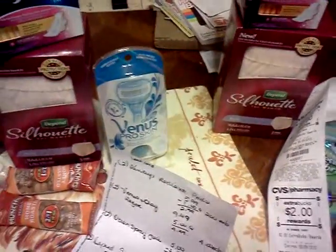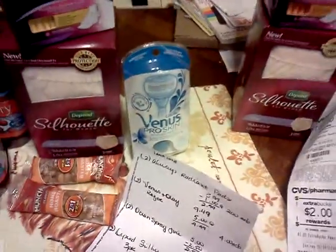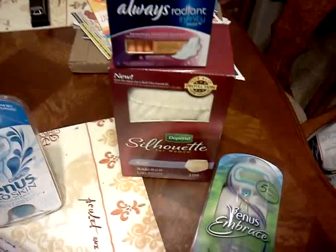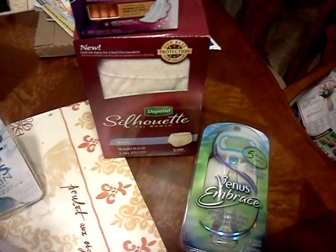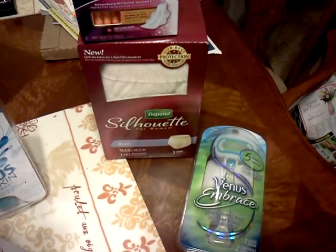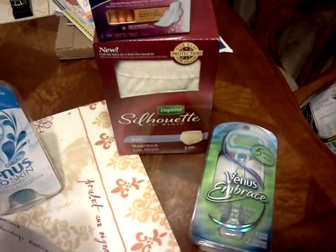I decided to use my second card. I also didn't need to use my $3 reward spending, so I have until May 24th to use that. I did pretty much the same thing with just the Always, the Depends, and the Raisins. I'm buying these Depends for my grandmother — she's going on a bus trip from Georgia to Delaware, so she'll be using them on that long ride.